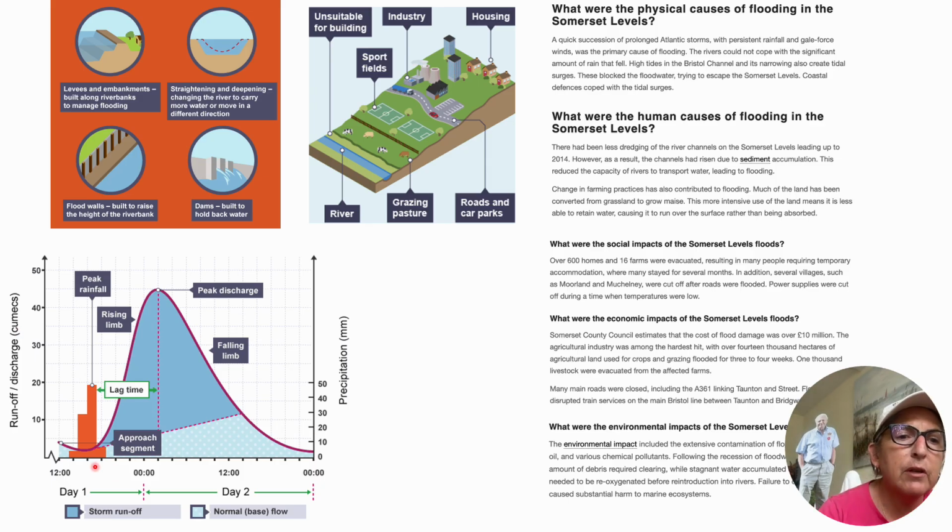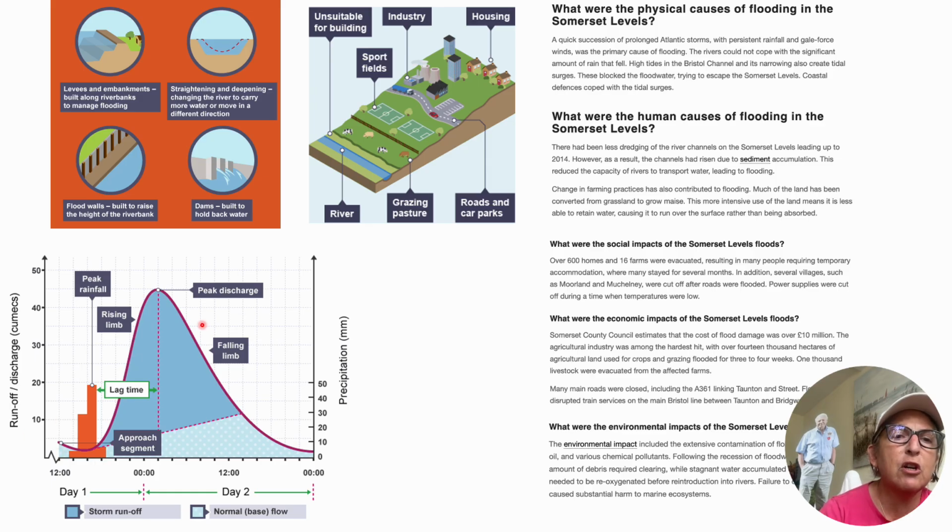So over here we have a flood hydrograph. You wouldn't get an 8 marker on this, but it is worth understanding how they operate. You have time along the bottom here. Look, day 1, day 2. It goes up in 2 hours each time. And what you do is a bit like a climate graph. We've plotted the rainfall on this side, but you read it against over here. So this is the amount of water that fell as rain, precipitation in millimeters.